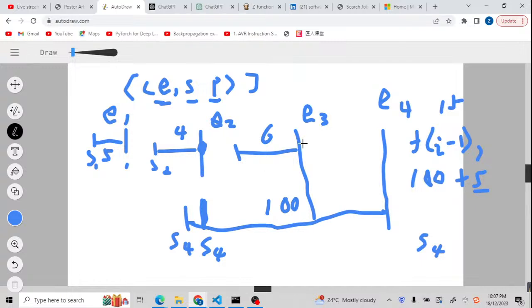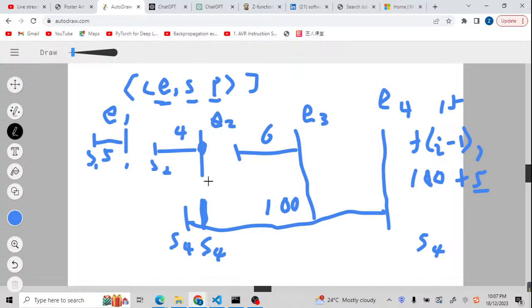I will be at the next position, because bisect right will not stay at the same position when it is equal. It will always be the next position. I will be at E3, but then I apply minus 1 and I will be shifted to E2. It means I still use this E2 because it is at the same line.